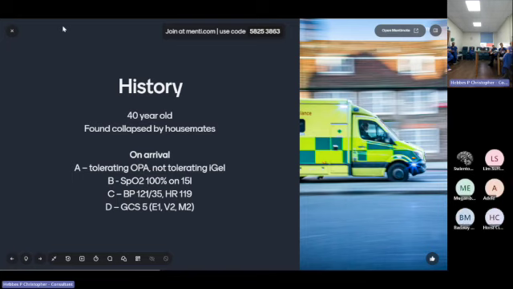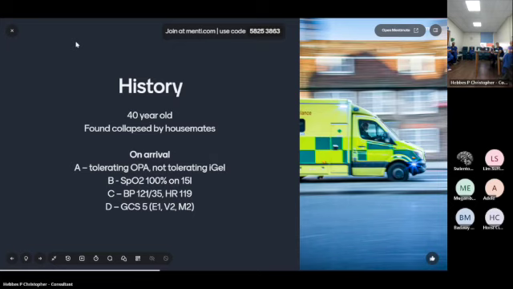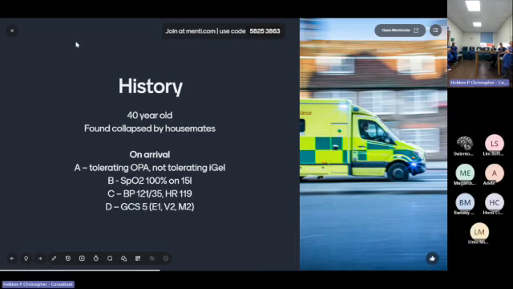So this is a 40-year-old, so you could perhaps make some assumptions that they're previously fitting well, but we don't know that at this stage. But somebody that's young and has come in collapsed with a low GCS and an unprotected airway. So let's shout out some potential diagnoses that might be going on with this patient. Drugs and alcohol, we see that quite a lot in ED. Hypoglycemia. Intracranial hemorrhage, absolutely. Anything else? Seizure. So it could be post-ictal. So we don't know what's going on with this person.